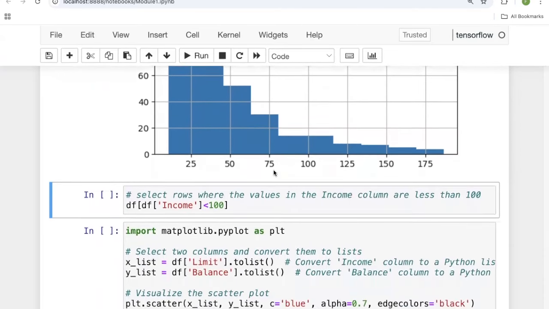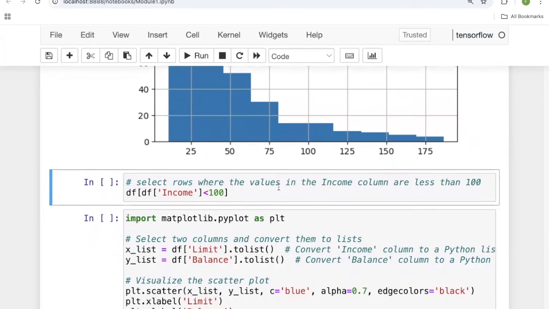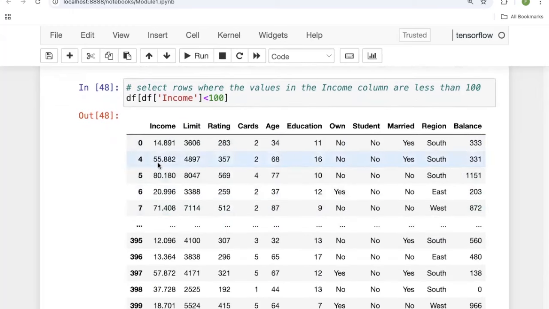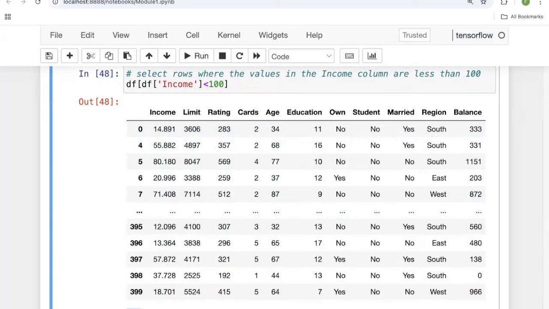And then also it's very easy to work with a subset of observations or rows in a data frame. Here you can see that we use a conditional statement saying that we want to pick the rows of this data frame where the income value is less than 100, right? So we want to only study people that make less than $100,000. That's our condition, and this will give us a bunch of trues and falses, depending on whether the condition is true or not. If you pass this to our data frame, you can see that the ones we have now should be all the cases where the income is less than 100. And you can see that we only have 363 of them. So out of 400 rows or samples in our data set, we had to get rid of 37 cases.